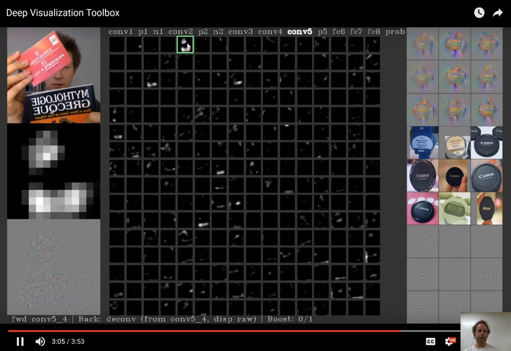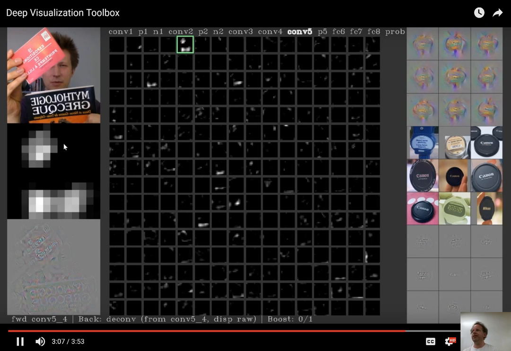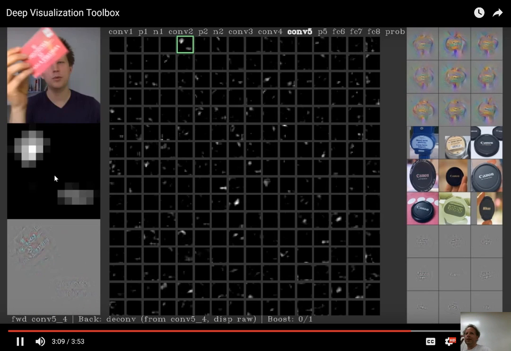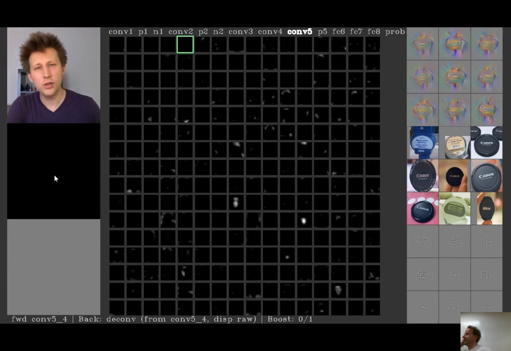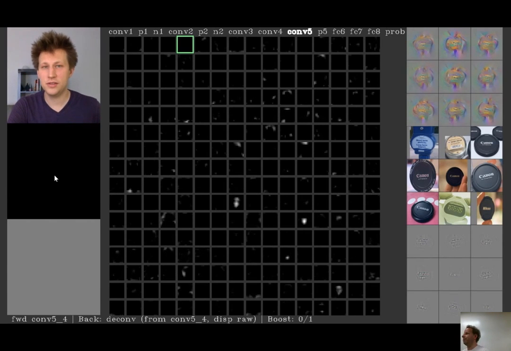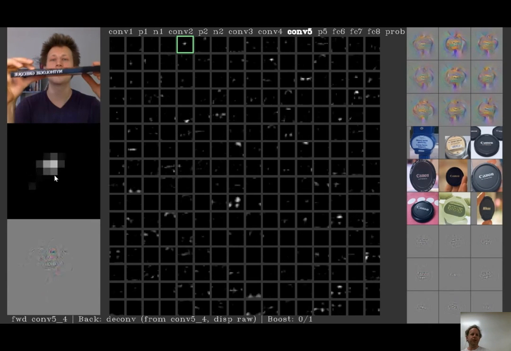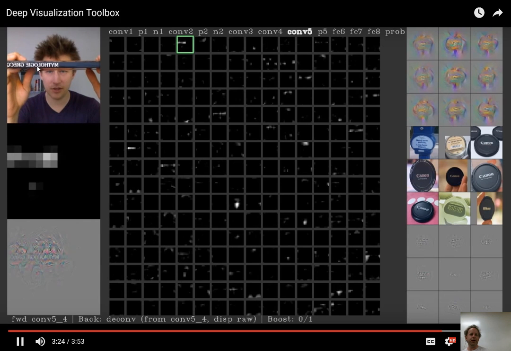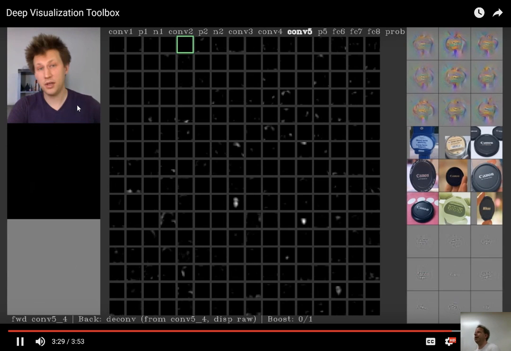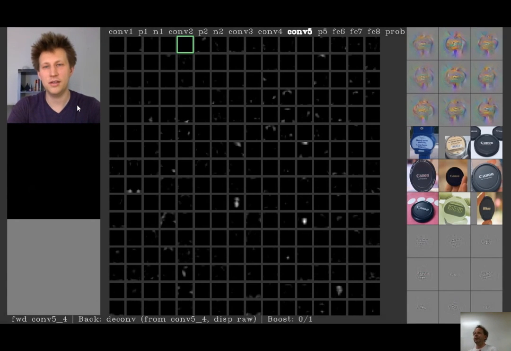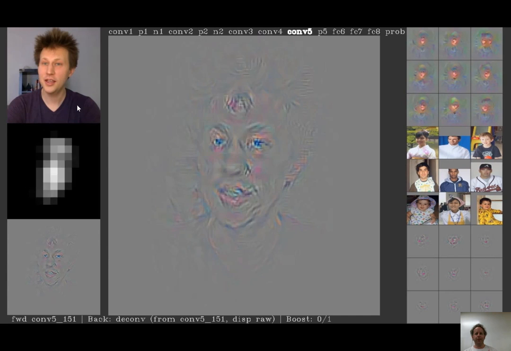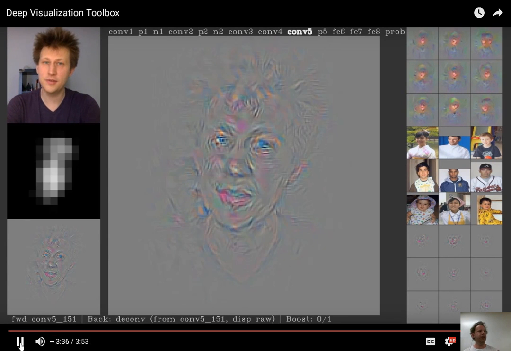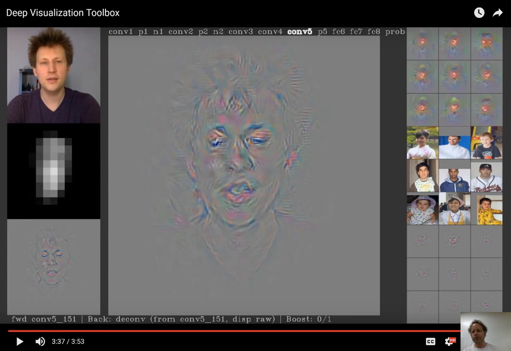Here's an interesting example of one which clearly is a text detector. Now, interestingly, ImageNet did not have a category called text. One of the 1,000 categories is not text. But one of the 1,000 categories is bookshelf. And so you can't find a bookshelf if you don't know how to find a book, and you can't find a book if you don't know how to recognize its spine, and the way to recognize its spine is by finding text. So this is the cool thing about these neural networks, is that you don't have to tell them what to find. They decide what they want to find in order to solve your problem.